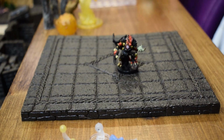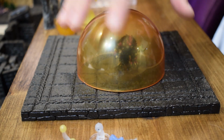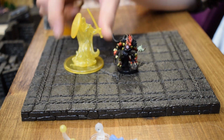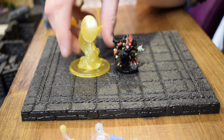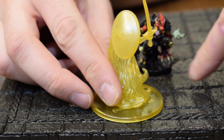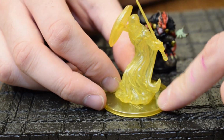We have a Leomund's Tiny Hut bubble as well, which I do really like this one a lot. Pretty simple, but effective. We have a Guardian of Faith, which is one of the stationary spells. It's a 4th level cleric spell that just deals damage to anybody that comes by it. And this one I do actually want to showcase because I thought it was pretty cool. It's like a glowing ethereal knight with a big sword and a sort of oval shield here. I really like this sculpt. This could also be used as like a wraith or a specter.